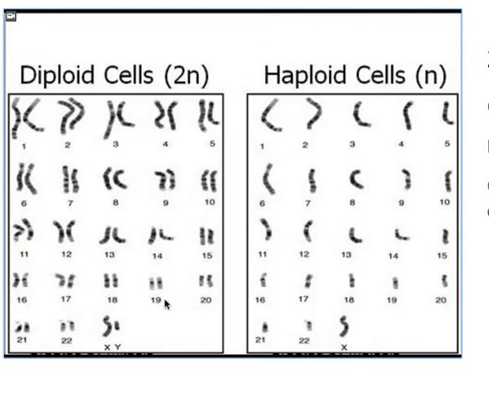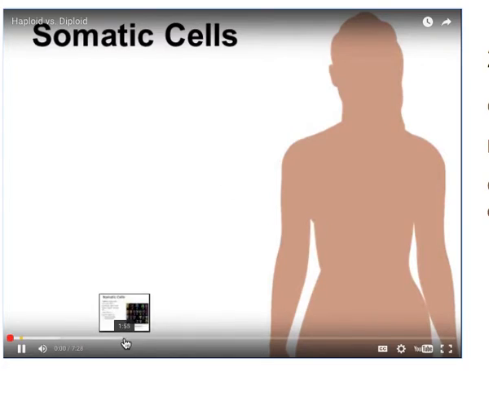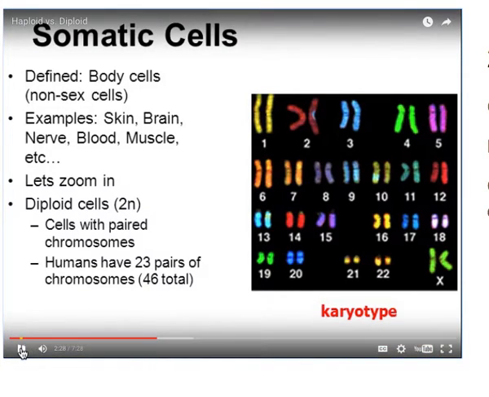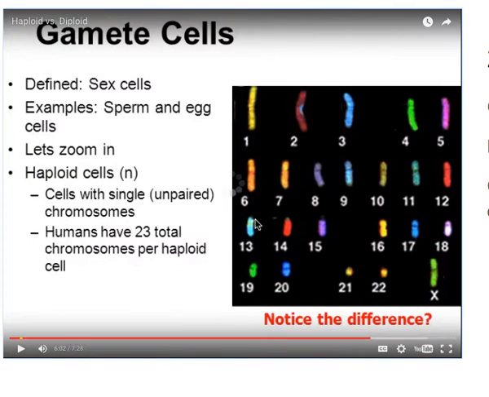Okay, there's a part of this video that I'd like to show you, if it'll let me, that I think does a pretty good job here. So this is the same idea, right? This is your normal cells, your blood cells and nerve cells and things like that, and they're diploids, okay? Some of the details are there. And then over here, they do a good job of explaining the difference. Your sex cells, okay? Only one of each, only one total sex chromosome and 22 autosomes total. So that's what we got for that.